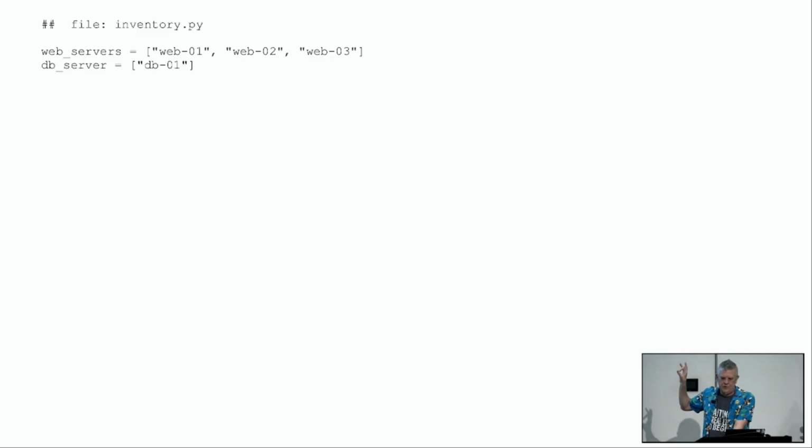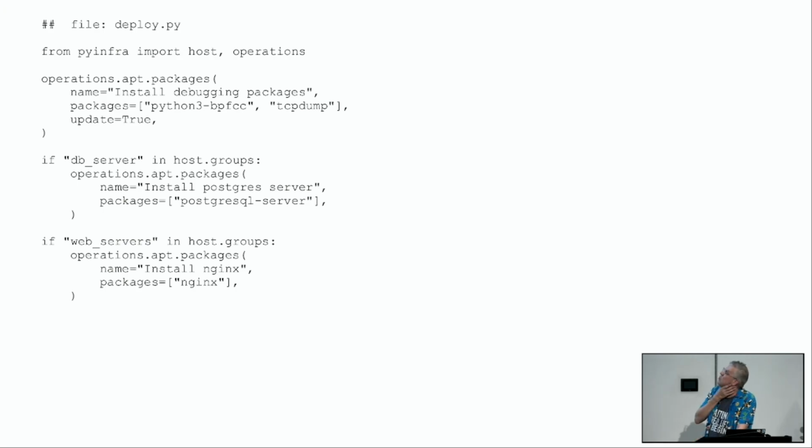To do this under Ansible, you have to punt to a module, and then there's configuration changes to be made to indicate that it is a separate module that needs to be run for your inventory. A lot more faffing around. This to me is just, as I said, extendable Python code. You can just sit there and do what you need to do to get it to work. This is an example deploy.